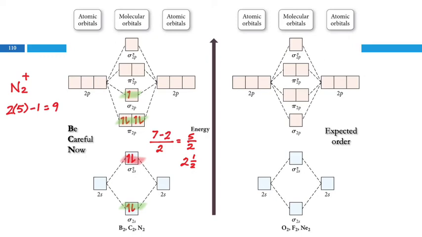Okay, so the prefix di means 2, right? Para sounds like you're saying pair of, but that's not what it is. It's P-A-R, not P-A-I-R. But di means 2. Two by two, the animals went into Noah's Ark. And so if it's diamagnetic, everybody has a partner. Everyone's paired up. This guy doesn't have a partner. So this is going to be paramagnetic. So it should interact with the magnetic field. Any questions?